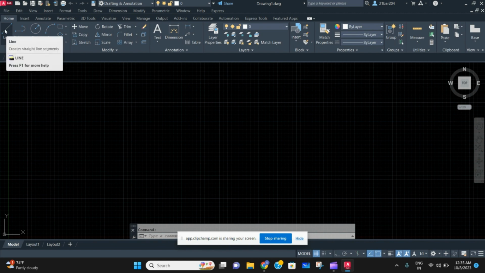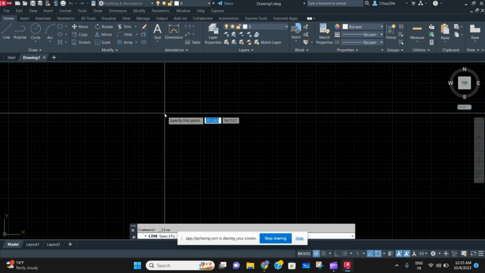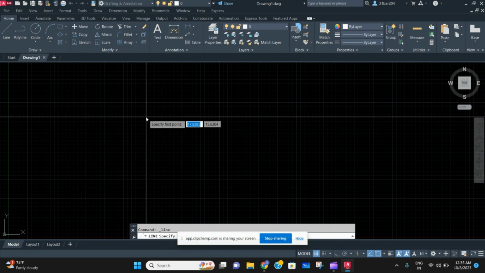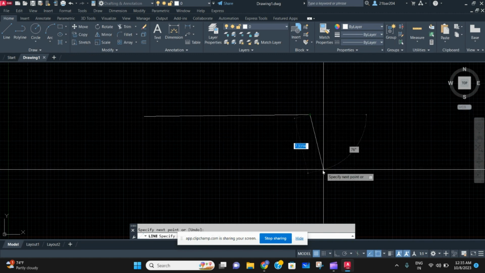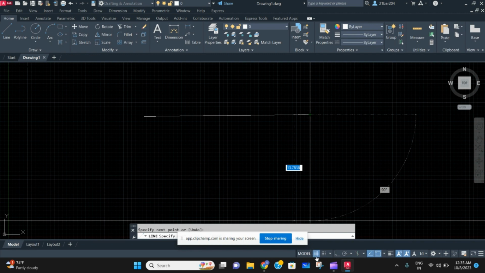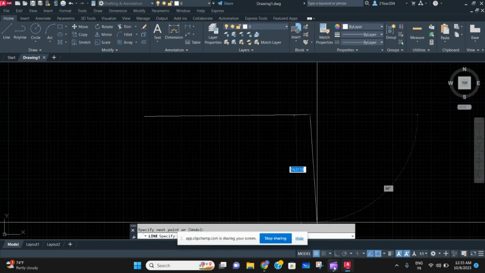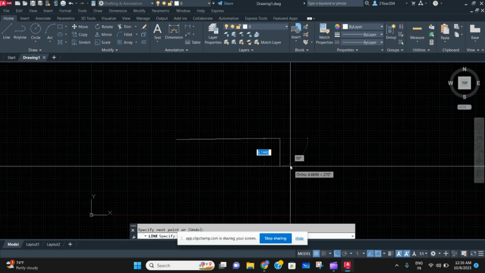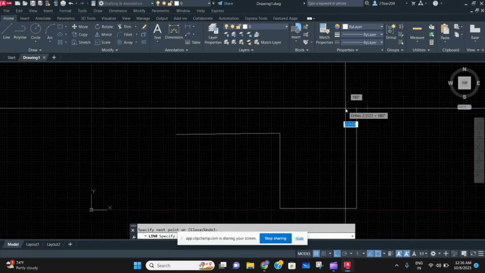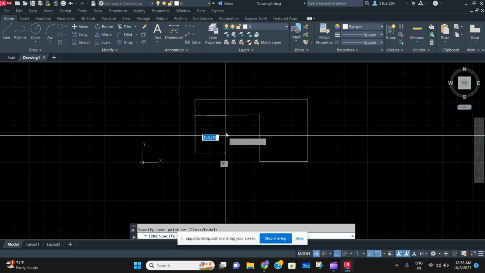So let's start with the most basic and the most used command, which is the line command. It has a shortcut of L, and it is very simple. You just have to specify the first point, and as you can see, you can draw any specific line from this. And if you turn on the grids over here, then it will show you this straight line option, or else you can just press F8 or just click over here, the restrict cursor ortho, and it will then create straight lines, the ortho 90-degree lines, as we say. So this is how the line command works in AutoCAD.